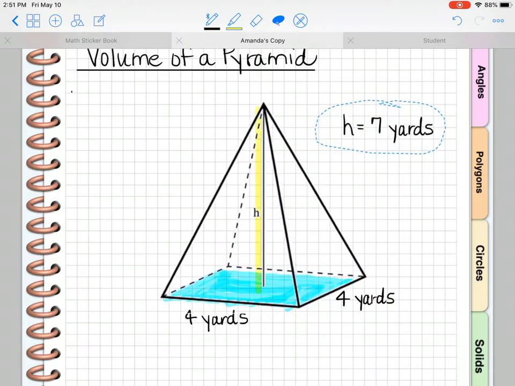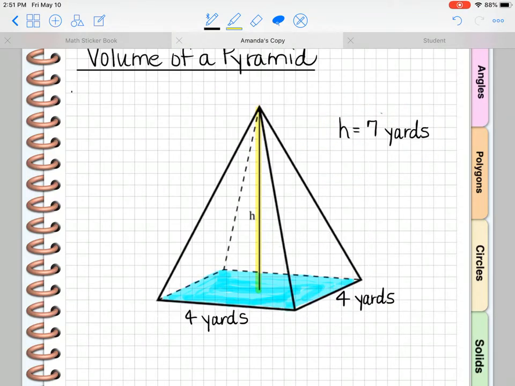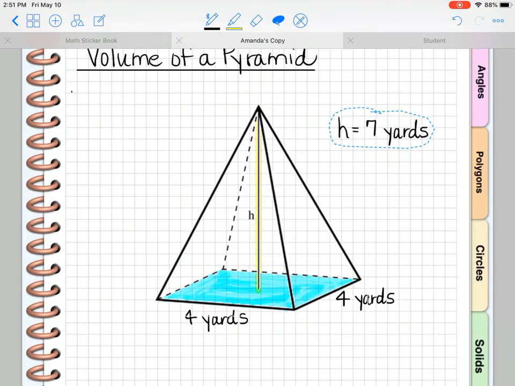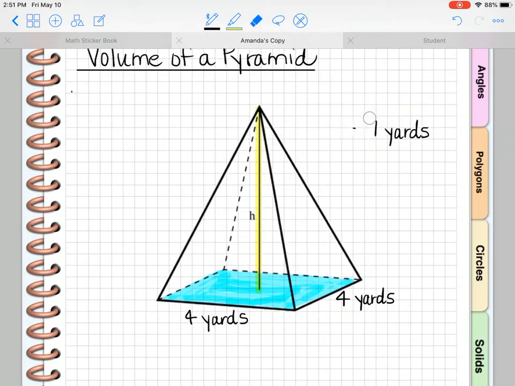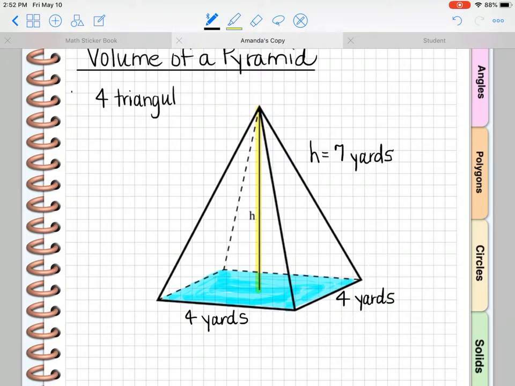Now, if you wanted to do the surface area, you would need to know the slant on the sides. I do need to tell you that the sides, there are 4 of them. So if we were going to parse this shape, and we're not, it would be a difficult process, but you would have 4 triangular sides and 1 square bottom. So that's sort of the anatomy of a pyramid, a right pyramid.